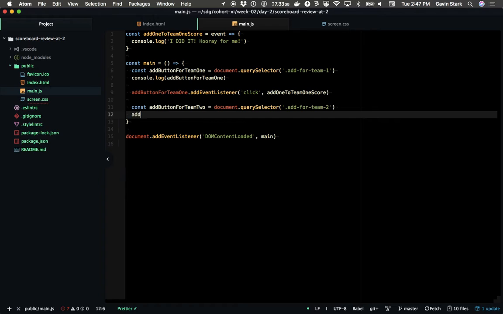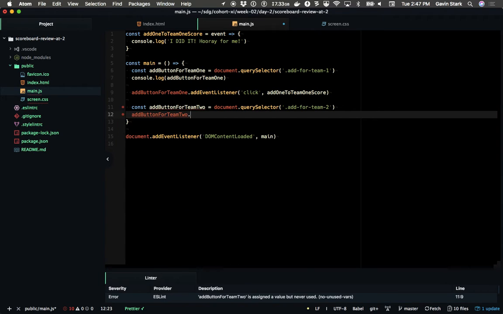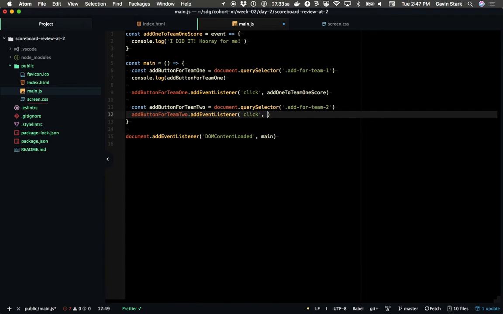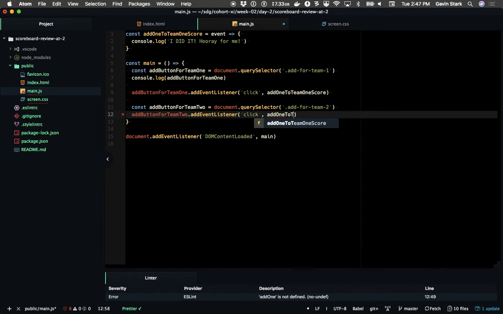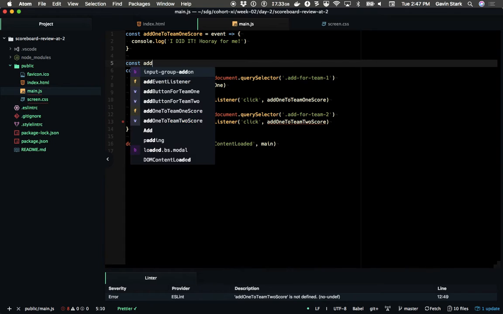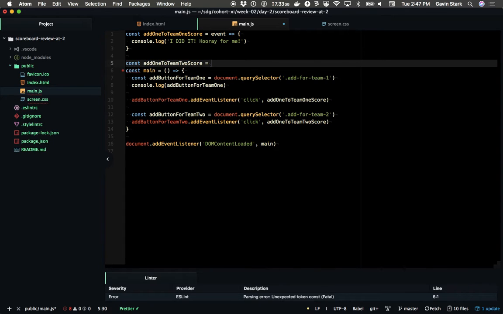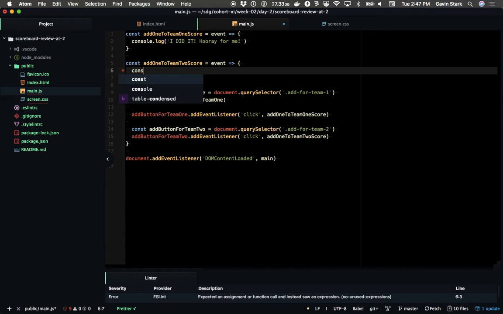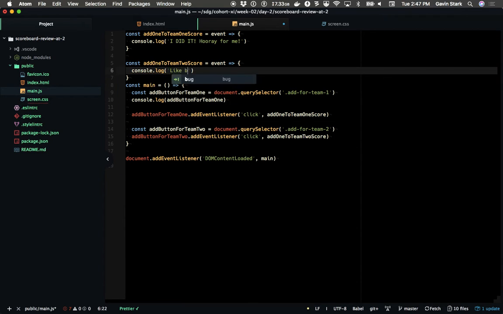So now maybe I say add button for team two, add an event listener for a click for add one to team two score. Then you have to define what add one to team two score is: a function that takes an event and it does console.log, like Brittany, I did it again.